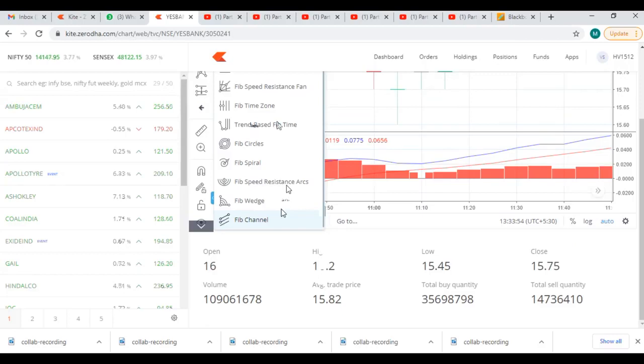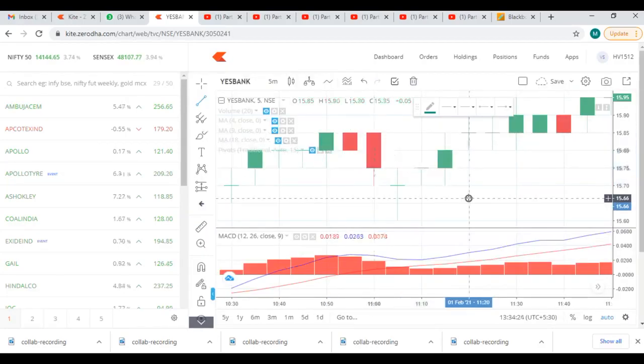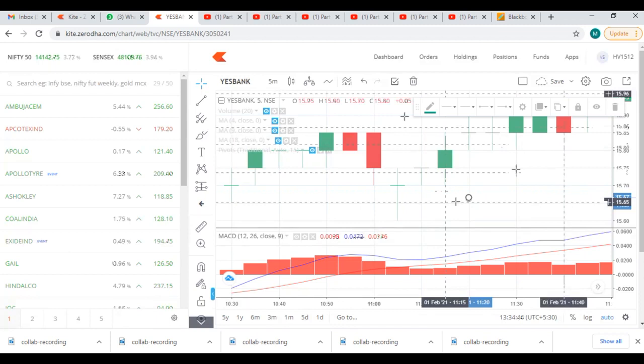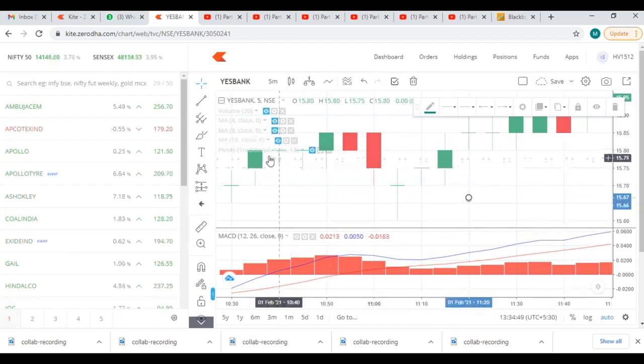So it completely depends upon the investor which tool helps him or her decide which stock they should invest in. So this was all about Zerodha. I've explained a few features of Zerodha: how you can view your watch list, how you can add or delete securities in your watch list, and a few other things which are going to help you when you make investments in the share market. So later on I'll come back with new videos to tell you more about shares and more about using the tools.